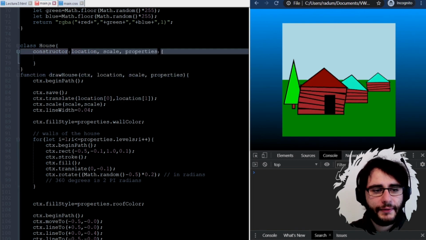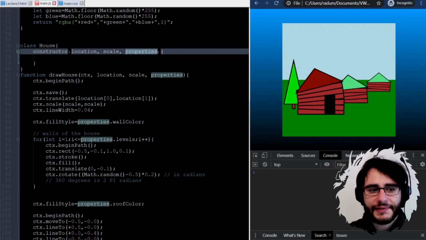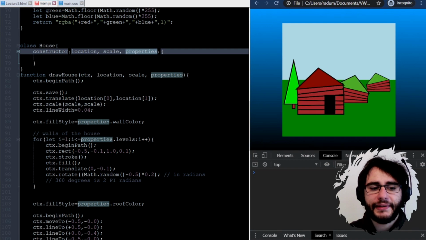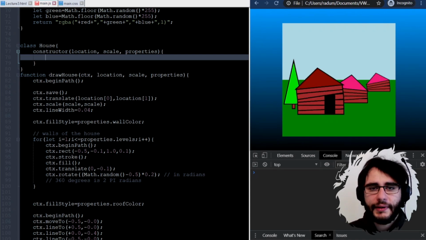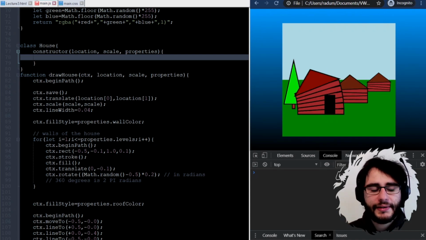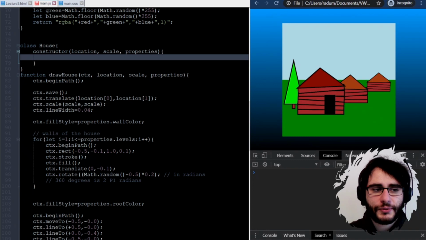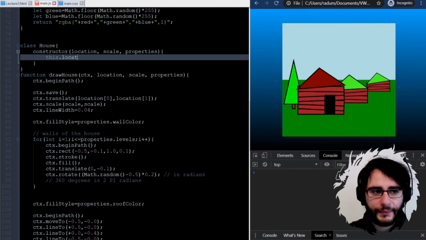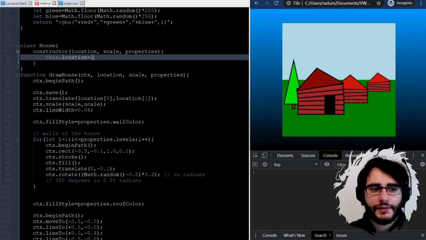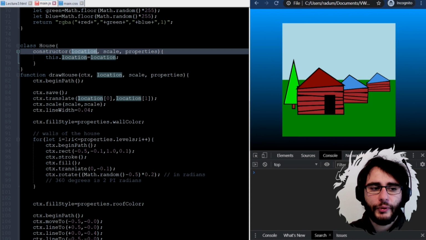This location where I'm going to show it, the scale, how big it is, and other properties like the wall color and levels and things like that. So what I'm going to do is take these properties from here and store them as part of this house object. So this location is equal to the location attribute that I'm passing here.